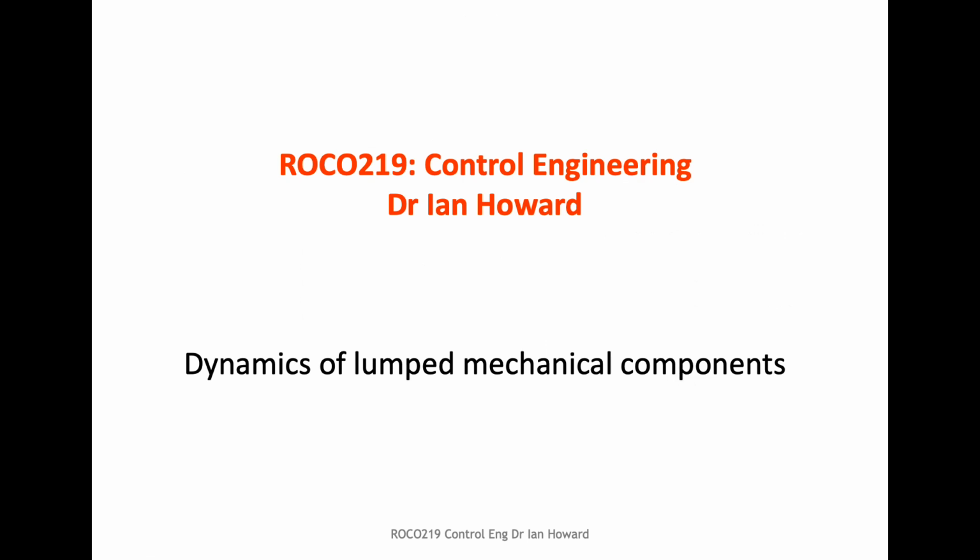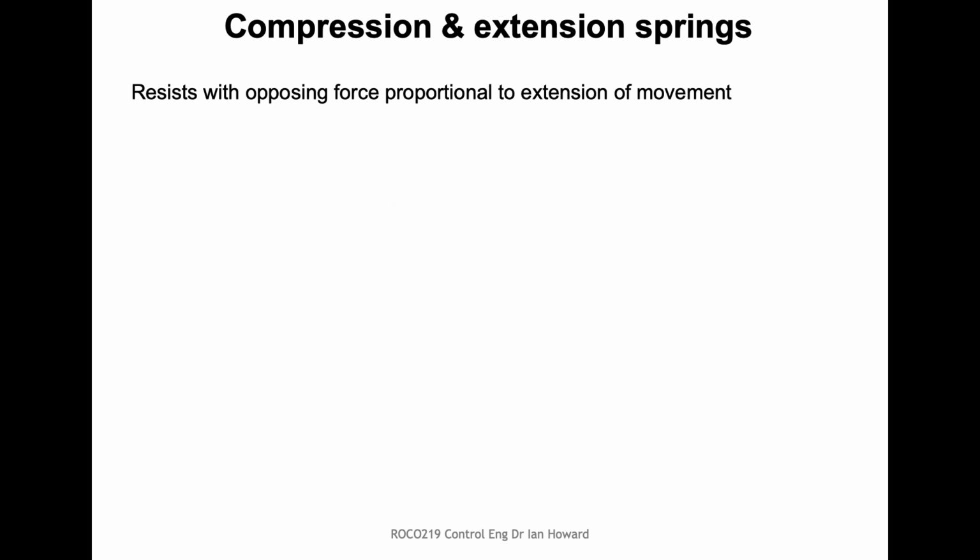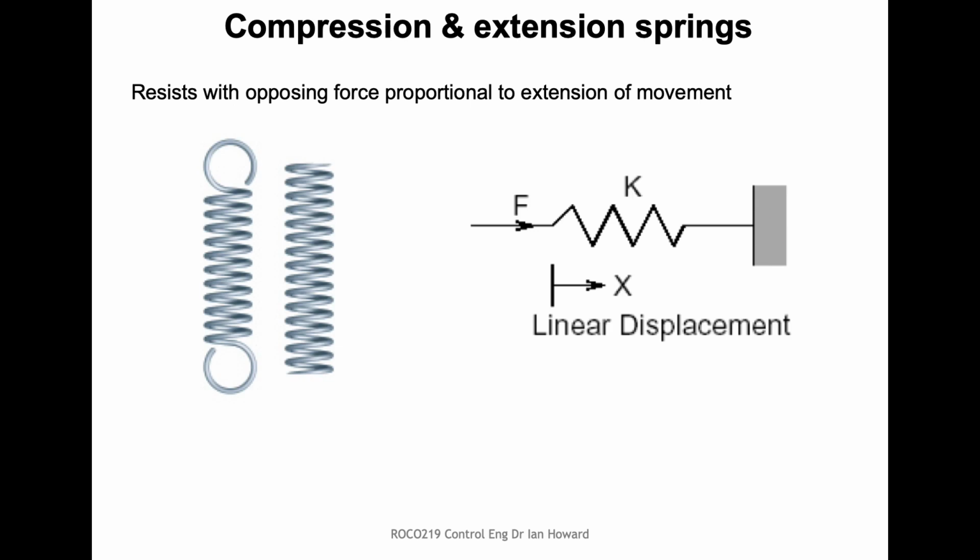We can actually do something quite similar now for mechanical components. We've got some simple mechanical things that we can do, which are very much like the components we have in electrical circuits. One thing that we use a lot is a spring, right? And a spring is something which is going to resist being stretched. You can get rotary springs as well. We'll come to that in a second.